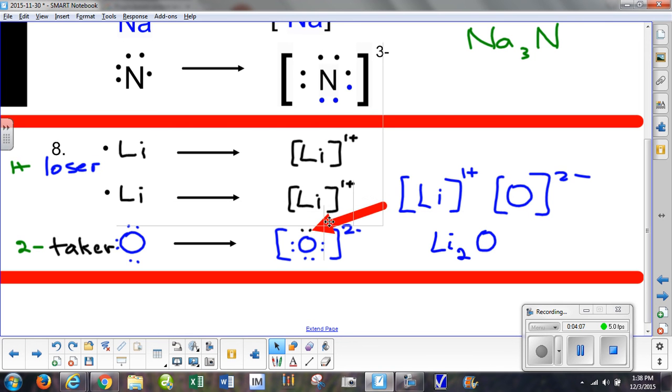You notice I've got the colors here so you can kind of visually track it, right? And so again, the crisscross method dictates that the lithium charge becomes the oxygen subscript, and that the oxygen charge, if I make it absolute value, is 2, because we don't ever put negatives in the subscripts. And now we have lithium with 2. Okay? So we got to have 2 lithiums and 1 oxygen, because these numbers right over here demand it. 2 plus and 2 minus, because the plus came from the electrons that left the lithiums. Okay? And let's copy this guy, and we'll use him in the next screen.